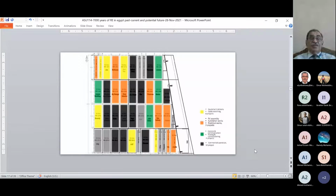And then the remaining projects were achieved through a second phase of the feed-in tariff, where the feed-in tariff value did go down to around 8 American cents per kilowatt hour, out of which 30% were to be paid in Egyptian currency. That's because the reduction of this feed-in tariff was due to the reduction of the cost of the technology itself. This is regarding the PV project.